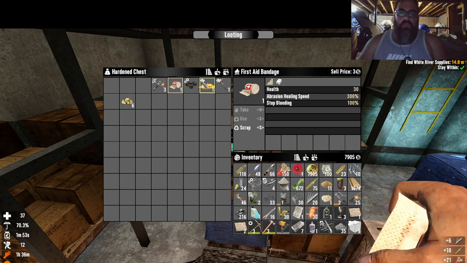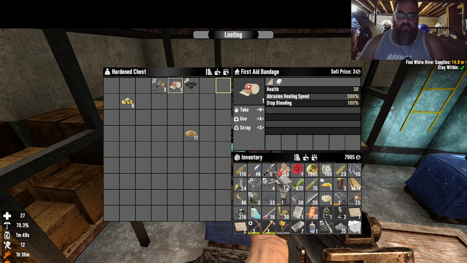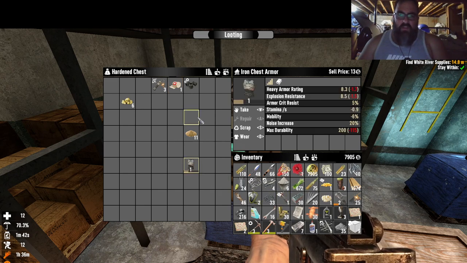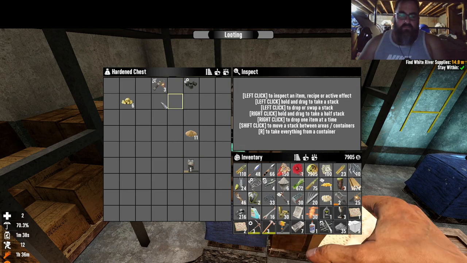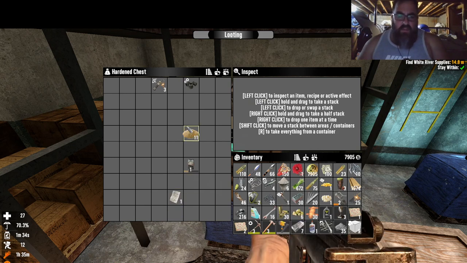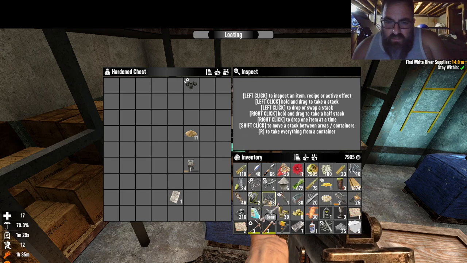That. I'm going to use the bandage. Already have that. But those sell for quite a bit, so why not? How much does that sell for? $13? Nah, it ain't really worth it. 6 nuggets of gold. Hell yes, I'll take that. Thank you very much. 3 bombs. I need you more than I need these bones.